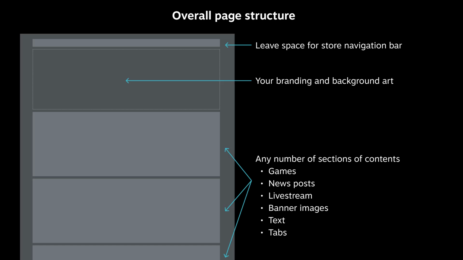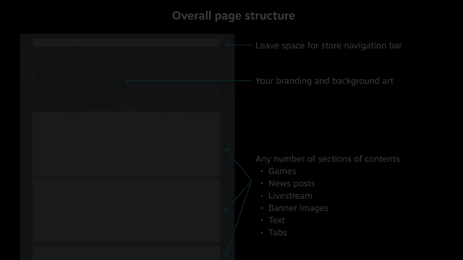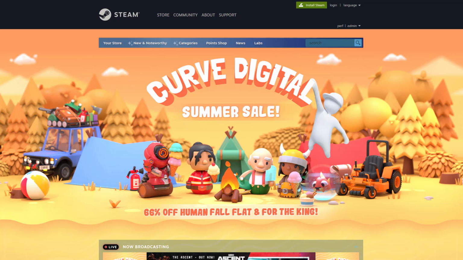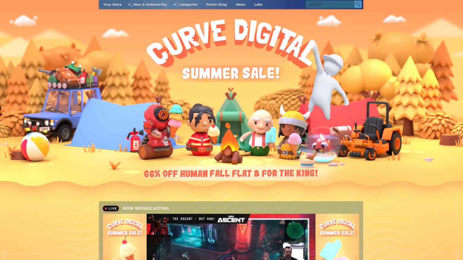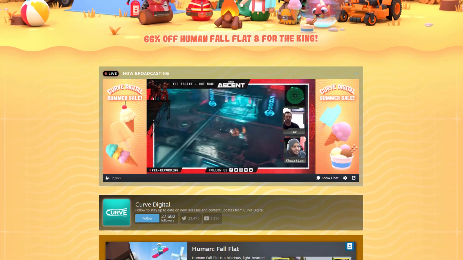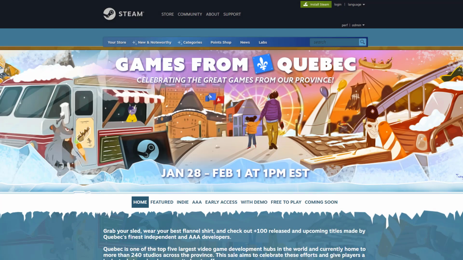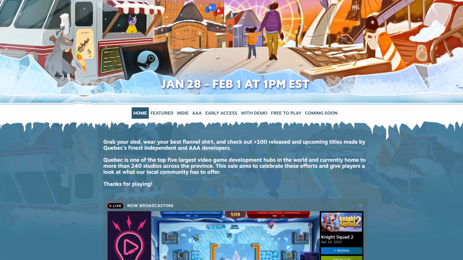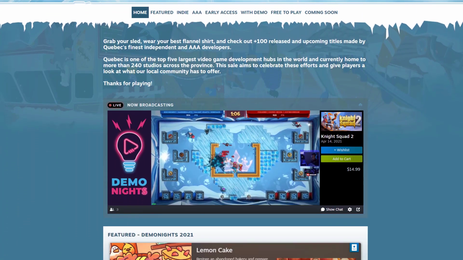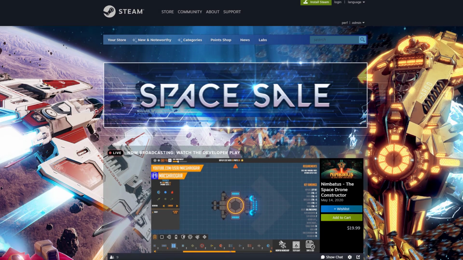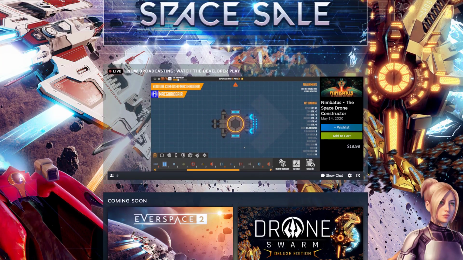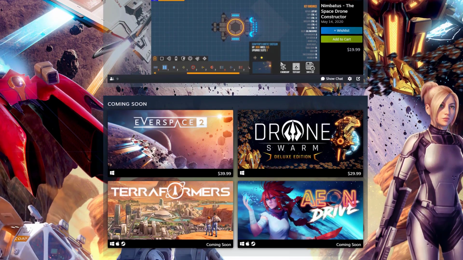Can you give us some examples on when you would want to use this sale page editor? Yeah, you might want to use this if you're organizing, say, a developer sale where all of your games that you make are on sale together and you want to have a landing page to point players towards. You could imagine doing that during a summer sale where you want to be able to show people all of your set of games. You can also potentially organize a regional sale where all of the games made from a certain country and you're helping organize and put that together. Or a themed sale where games that share some certain attribute like tag or genre or theme and organizing those together into some kind of promotion.